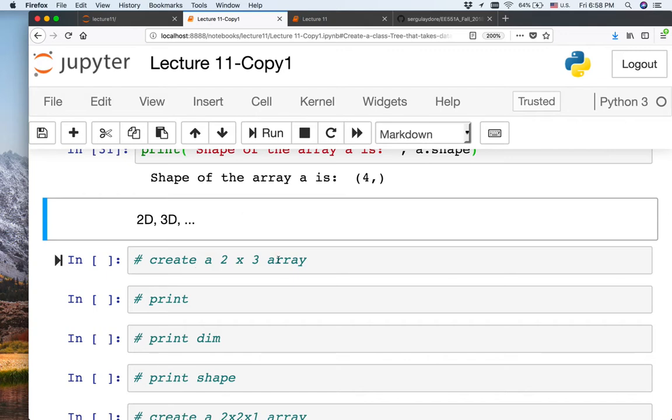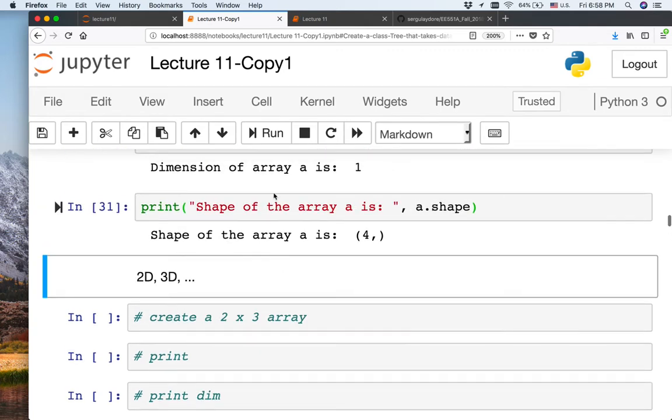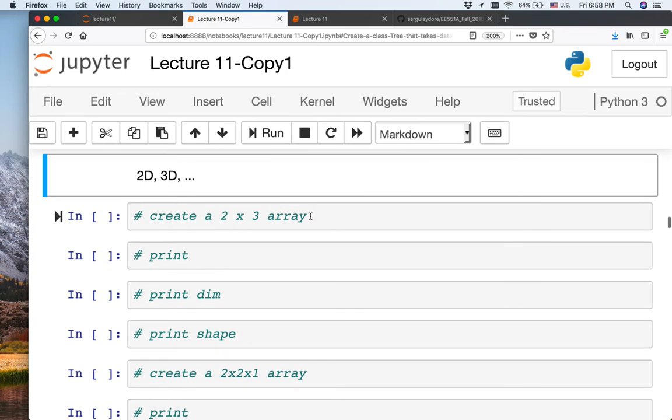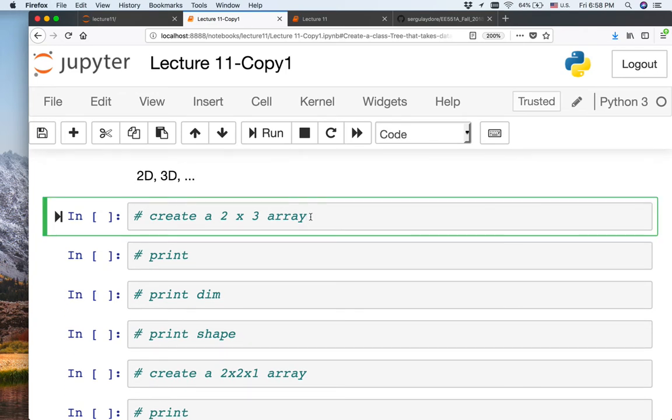Okay, so we just created a 1D array. Now let's create a 2 by 3 array, and let's call it B. I want to create this matrix 0, 1, 2, 3, 4, 5. Can anybody tell me how to do that? Let's type array here.